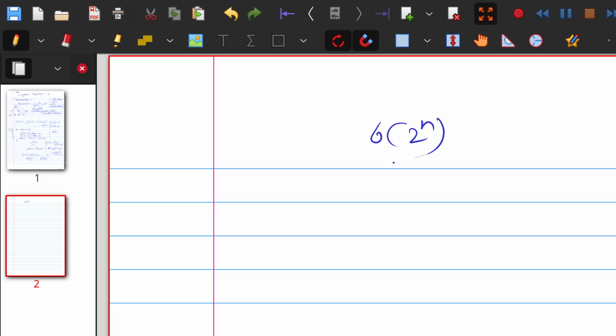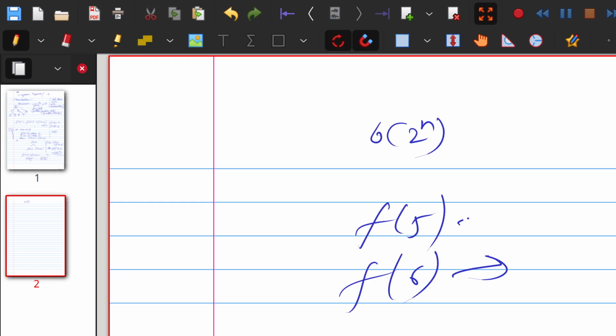Let's say we have f of 5, f of 6. We can handle these in limited time. If it increases to f of 20, then it will become 2 to the power 20, so it goes in millions.